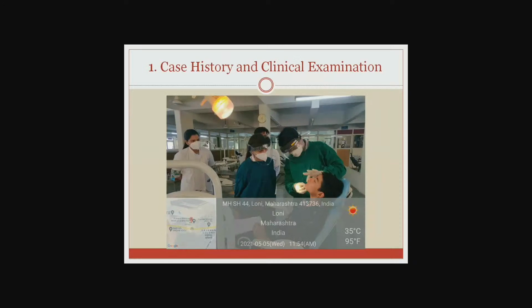The next one is that when you do the case history and clinical examination, we sit chairside. We ask for the family history. Are your mother or father looking like you? Is there any history of past medical disorders or congenital deformities like cleft lip and palate? Or do you have some past history of dental extraction or history of trauma? That has to be noted, because all these factors play an important role in management of a disease.